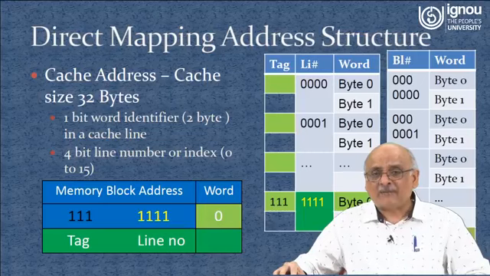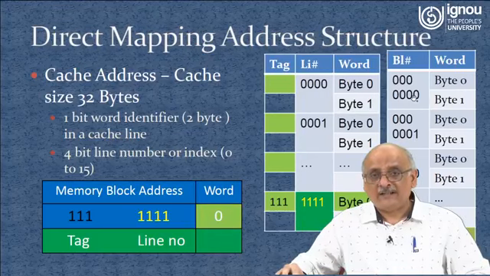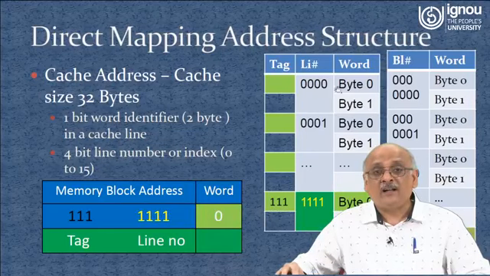Okay, so with this direct mapping, what you find is that the block address all ones, you can see by color, is mapped over here. All right, the all ones, that means 0001 will be mapped here. 000 will be mapped here, all these 4 bytes. Basically, this is how the memory address has been converted. This is to recognize the byte. Which byte? Byte 0 or byte 1? This is to recognize the block number, right? That is the line number of the cache.